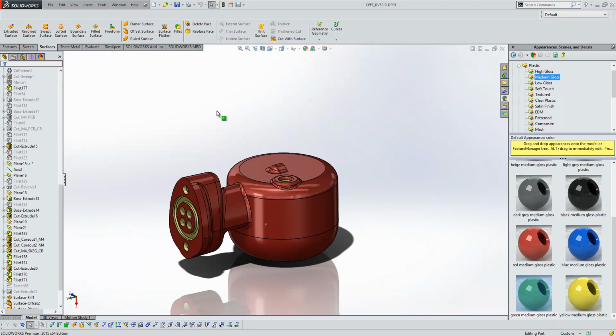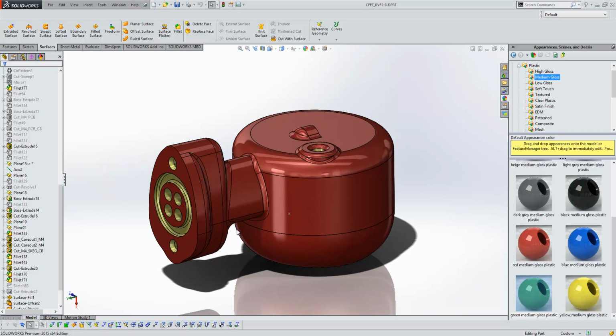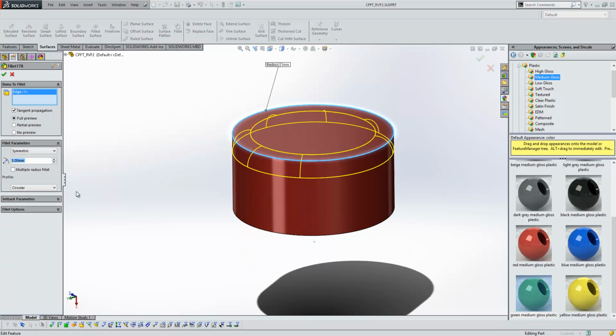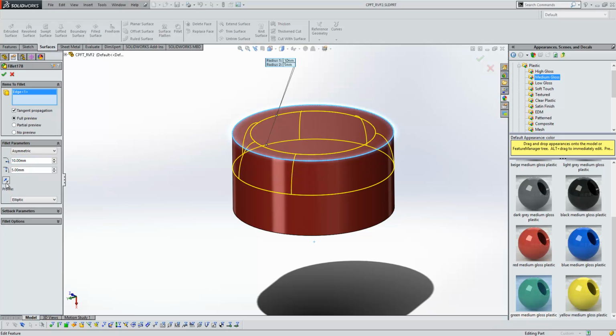Okay, if we just switch over to another example here, a sort of object that we're going to focus on for the next few enhancements. One of those is the support now for asymmetrical fillets within the fillet tool. So we can now start specifying different radiuses for different faces, all within the fillet tool. This is something that would have required a little bit more work in previous versions, but here we can just choose the asymmetric option and make the changes that we want to make. And that makes things a whole lot easier there.